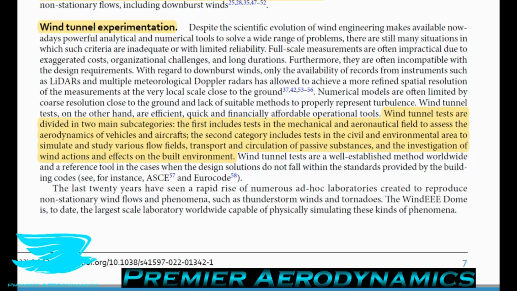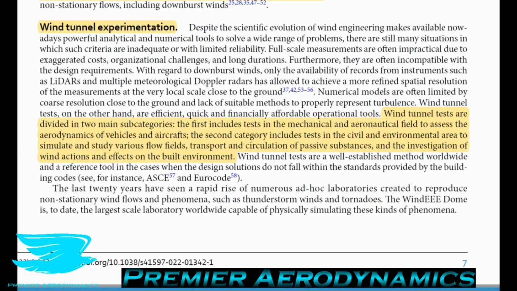Just in a nutshell, aeronautical wind tunnels typically have a far more uniform flow. They differ in a few different aspects. The first one is that the turbulence intensity of aeronautical wind tunnels is typically far lower. It's in the order of 1% or less. Typically around 0.5% is average. If you can get it below 0.1%, then you're doing very nicely.